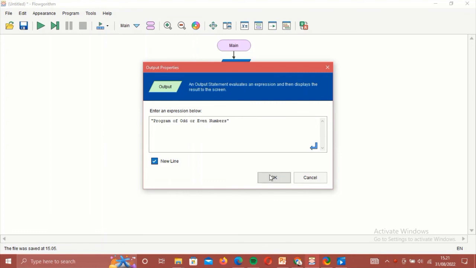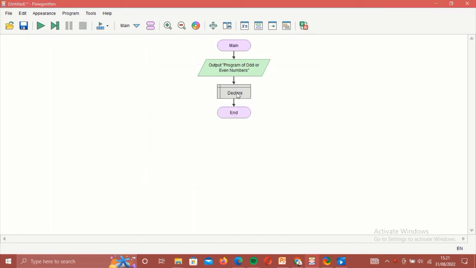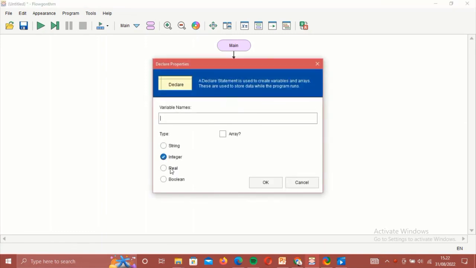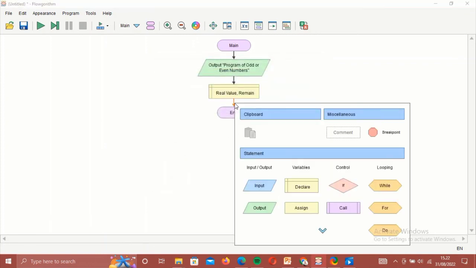The title of the program is Program of Odd or Even Numbers. For the next, we can choose the declare. The type is real, and then the variable names are value and then remain. Click OK, and then we can choose the input.